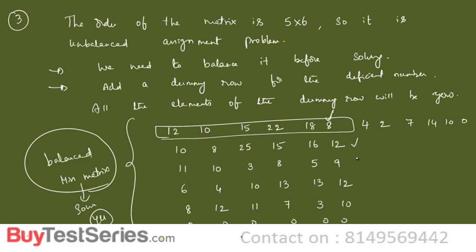So the same thing we have to do for the second row, third row, fourth row, fifth row, and sixth row. Correct? In each and every row, select the least element and then reduce the entire row by that particular number. Right, Nana? So let's do the row operation. So what's going to be our matrix after row operation is what we are going to see. It will be 4, 2, 7, 14, 10, 0. Then for the second row, it's going to be 0, 8, 15, 5, 6, 2. Third row, 8, 7, 0, 5, 2, 6.